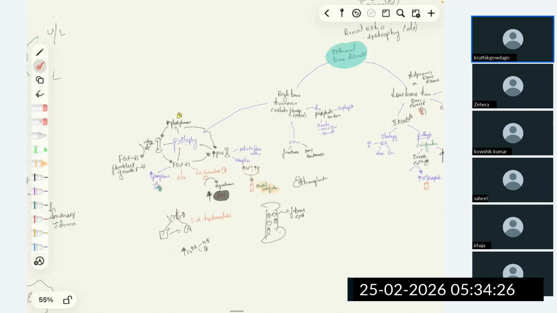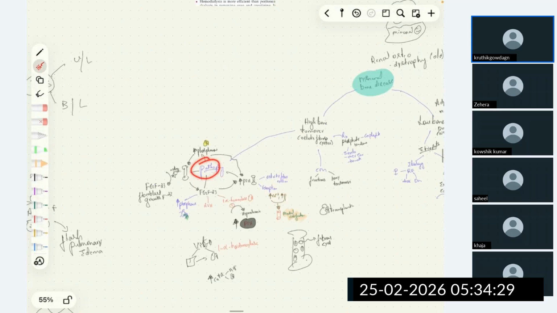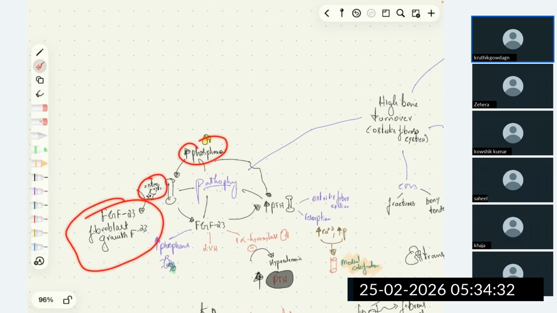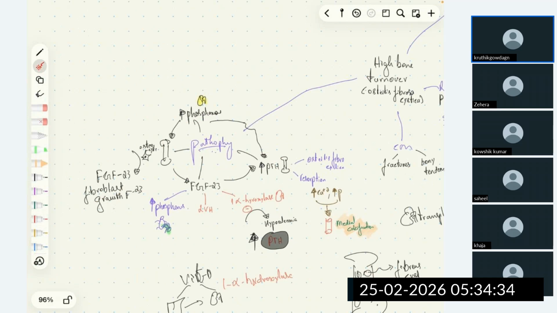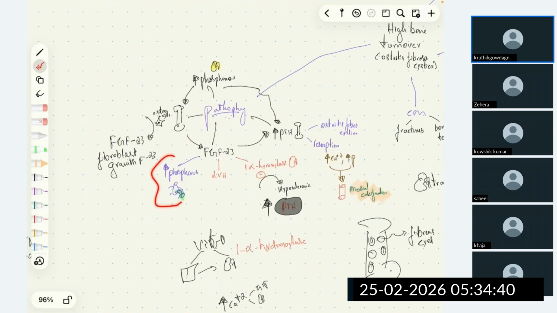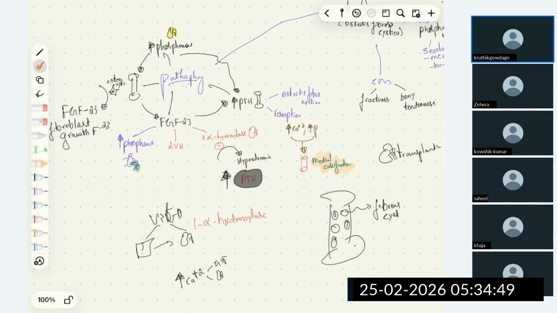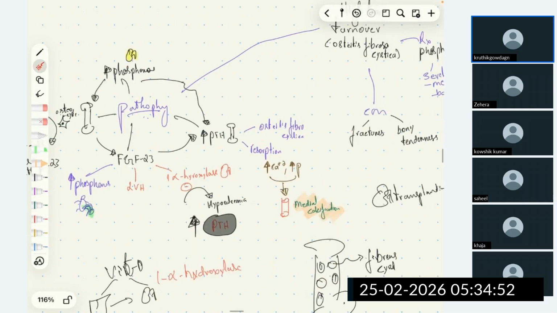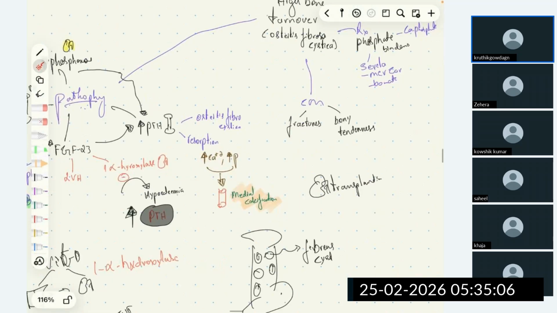Now I'll summarize the pathophysiology once. Increased phosphorus levels stimulate osteocytes to secrete fibroblast growth factor 23, FGF23. FGF23 is both hero and villain. It's a hero because it increases the excretion of phosphorus, villain because it causes left ventricular hypertrophy and inhibits 1-alpha hydroxylase, which causes hypocalcemia and increased parathormone levels. Increased parathormone levels will cause reabsorption of bone, which causes osteitis fibrosa cystica, and it secondarily increases calcium and phosphorus, leading on to medial calcification, which makes the patient unfit for renal transplantation.